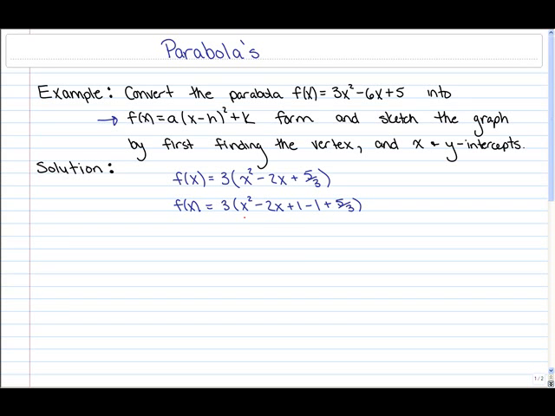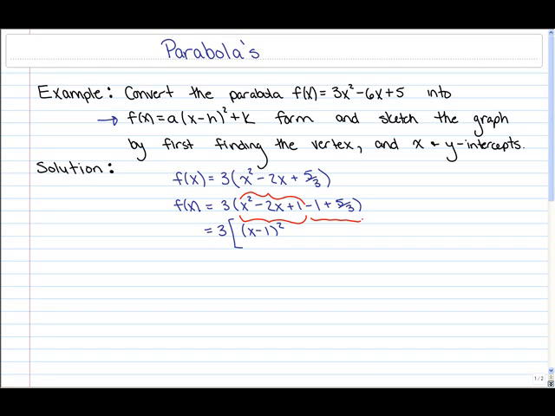Now if you take a look at this portion here within the round bracket, we can easily factor that to a perfect square. Your perfect square would just simply be x minus 1 squared. Now this portion here are just constants that we're going to add up. So like I said, under the red parentheses, we're just going to complete the square. It's a perfect square, so the 3 stays untouched. Put a nice big square bracket here. We're completing the square to be x minus 1 squared. So that takes care of what is highlighted in the red parentheses here.